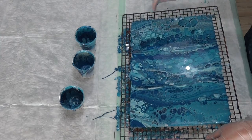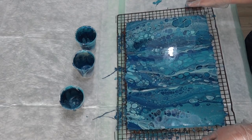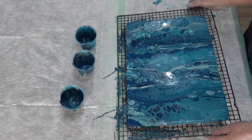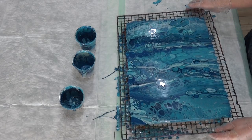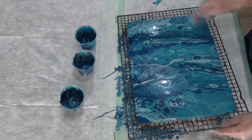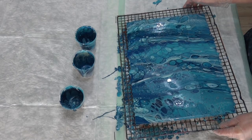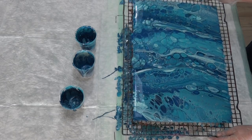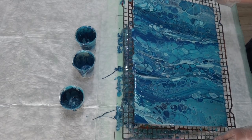So I'm just going to go over to this corner because I want to try and get rid of some of that over there. That was that extra bit of the last little bit of the cup that I've put in there. I'll go carefully down there while I'm watching up here, because you have to be careful not to distort too much up here while you're going that way. So just go slow and keep an eye on what's happening here. If you think this is changing too much and you're losing it, just stop. Okay, that'll do. Bring it back. You can see where the weight of the paint is moving beautifully.